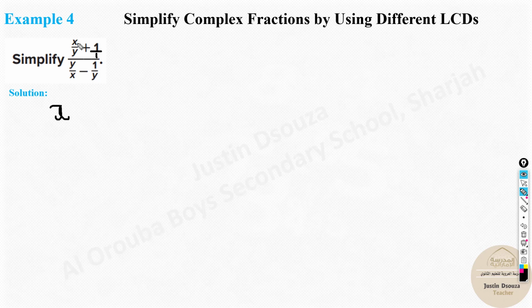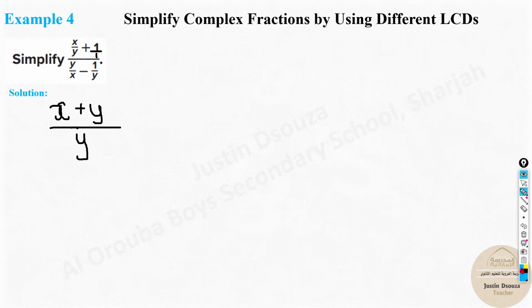Now I'm just dealing with the numerator of the complex fraction, that is x over y plus 1. It'll be 1 by y. Wait, y will be the same. Why? Because the denominator will be the same. We have to multiply the denominators, so denominator 1 multiplied by 1 is y. And this y will be multiplied to the right side, numerator and denominator. So it will be plus 1 into y, which is y, and the denominator is y. So I've written it as a common denominator.